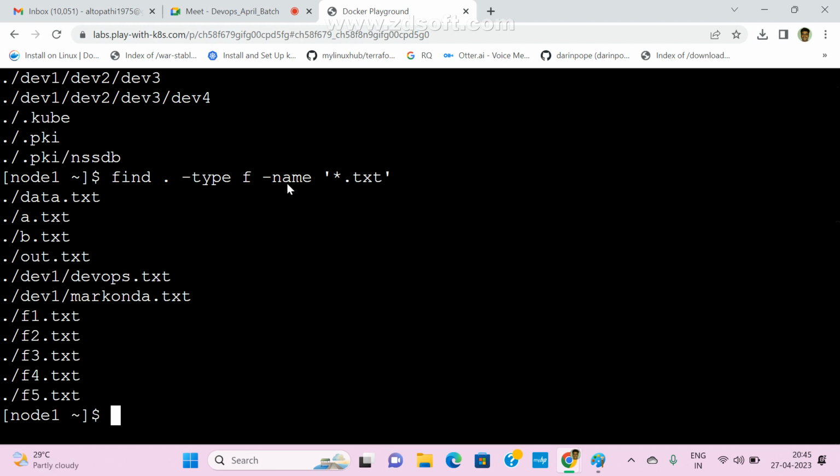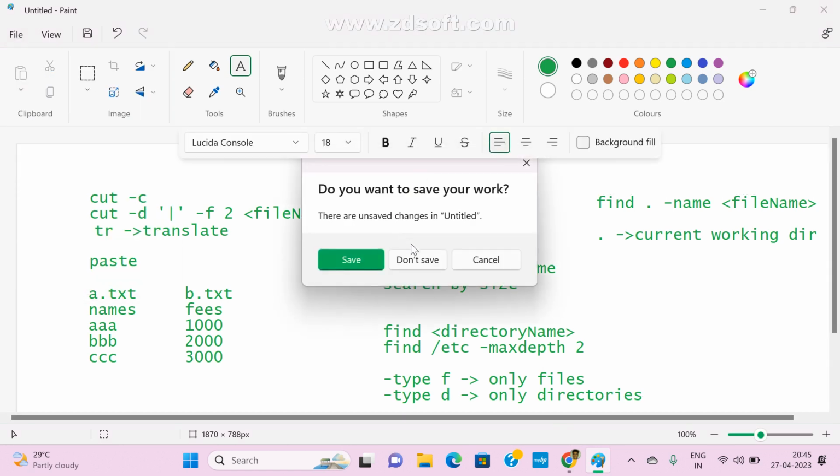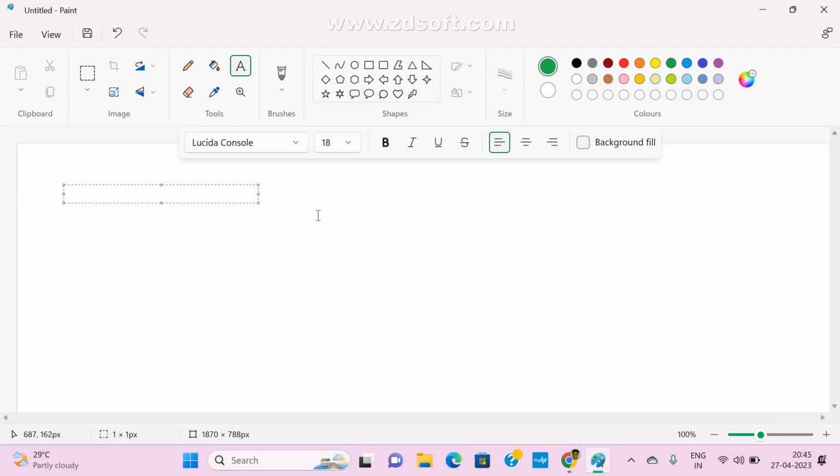Now there is one more command, the sed command. In interviews, so many people ask about it; this is a very important command. Sed is nothing but stream editor. Many people ask this command in interviews. So what is sed? Sed is nothing but stream editor. With the help of this command, what will we do? What is the main purpose?